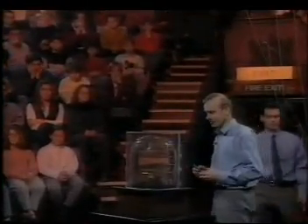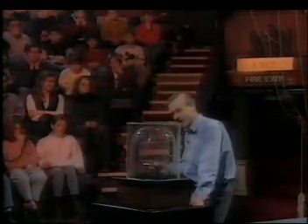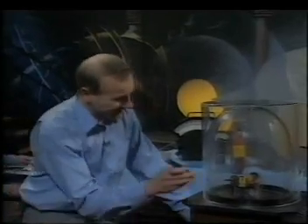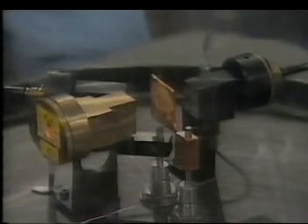This is the first time on television that a real thing like this has been in operation. Let me just show you what's inside it. It's evacuated, so this outer thing here is just to protect me if the thing explodes while I'm talking to you, and you of course as well. Now, at the front, we've got the alpha particle gun.